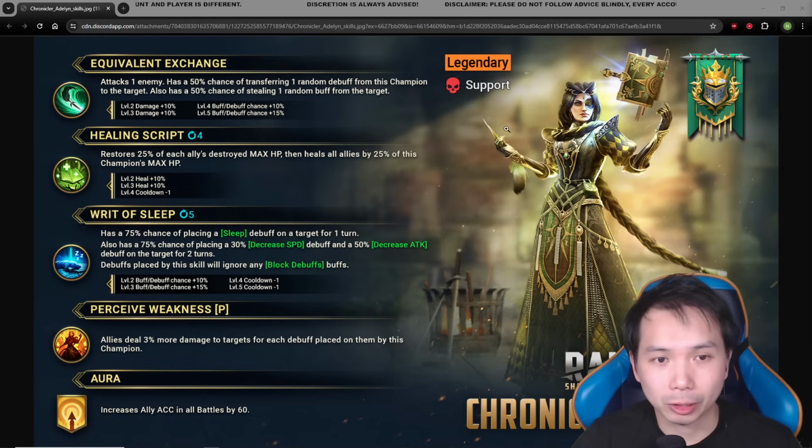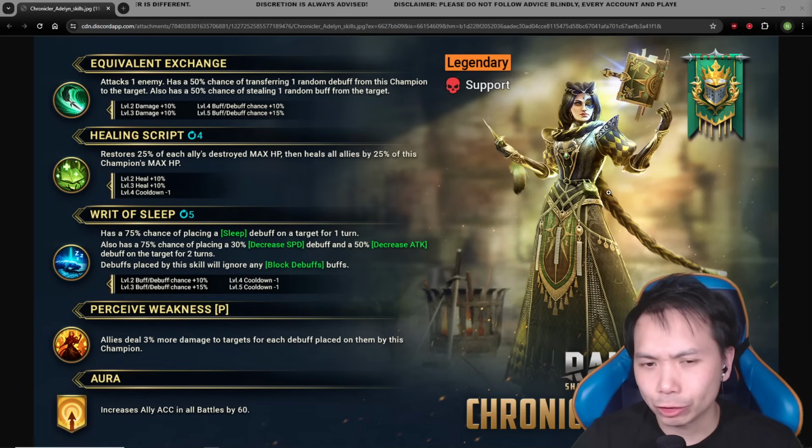You know, she's holding a book. She got this cool feather. You know, very scholarly librarian, kind of like Kaja. She kind of looks like Kaja without the mask almost. Maybe they're using the same model.